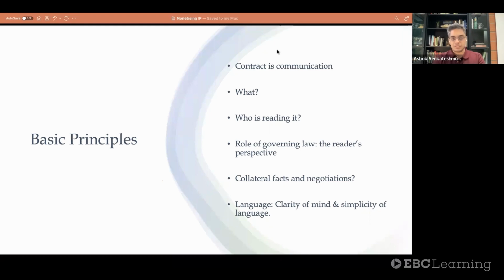Because ultimately, you have to remember that if the agreement ever has to get enforced in a court of law, ultimately the judge, who has probably got no background whatsoever in the field of technology, has to understand what exactly is being written in the contract and then figure out who is right and who is wrong and what should be the relief granted. So never make the mistake of assuming that the moment it starts to feel like a subject outside of a lawyer's comfort zone, you just give up and say, okay, this is not my cup of tea. Somebody else can fill up this section of the contract.